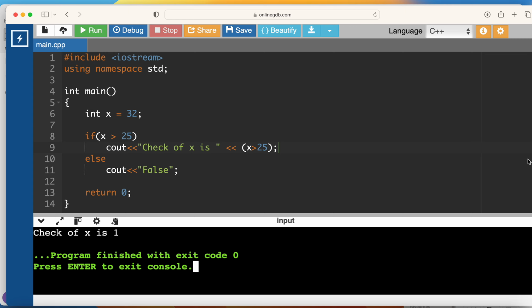Now instead of comparing, what if I just put a numerical value here, x? Then what will I print out? Will it be true or will it be false? Here I'm not doing any check. I'm not checking whether x is greater than, smaller than or equal to any particular value. I'm just saying if x, and x is now assigned a value of 32.